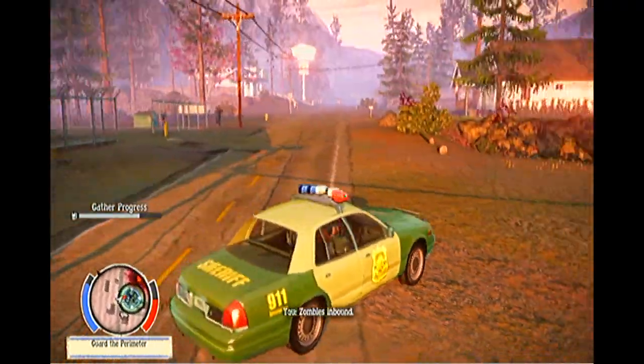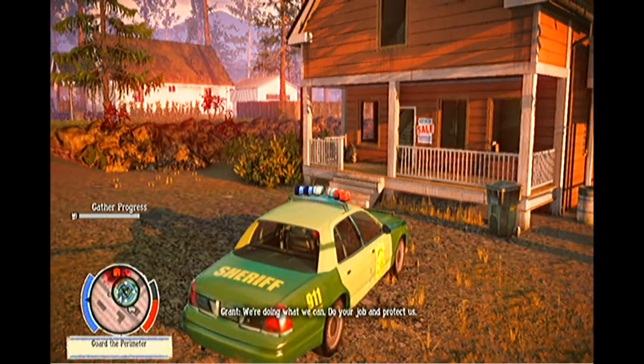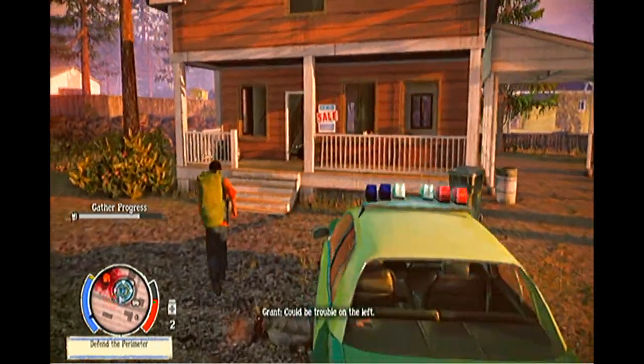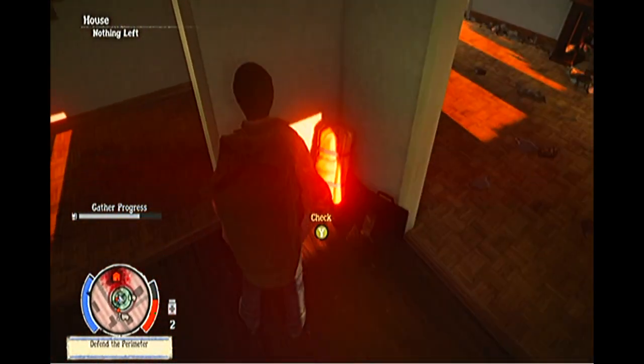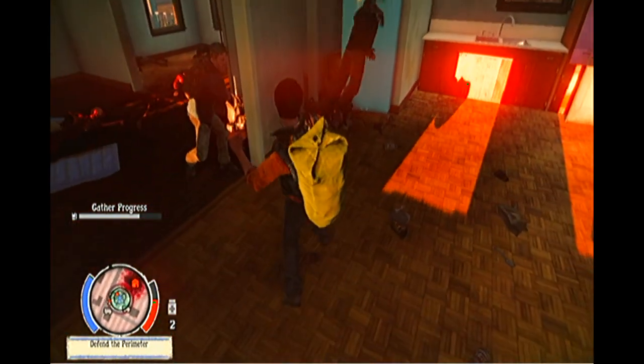Fuck you, Grant. Zombies inbound. Do what we can. Do your job to protect. Oh, me doing my job, bro. You're the one that's taking for fucking ever. For what? I've robbed your materials. You're not going to get anything. Right, gather faster, you son of a bitch. I'm stealing your snacks, bro. Oh, zombie!